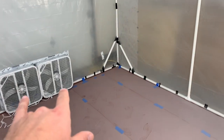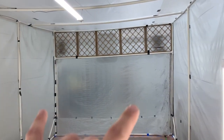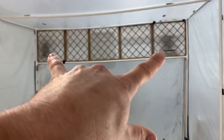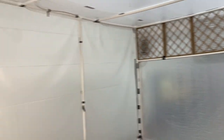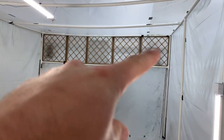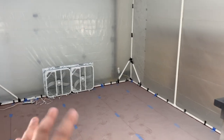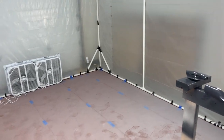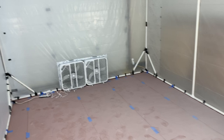Two of them on the outlet there, and they make so much pressure on the lowest setting that I thought this thing was gonna collapse. So I have the two duct fans there, and I had to get an additional box fan there to help make up air. And so all three of these are running at full power, and these two on the lowest setting, and it gives almost a perfect balance. And I'm really satisfied with it.